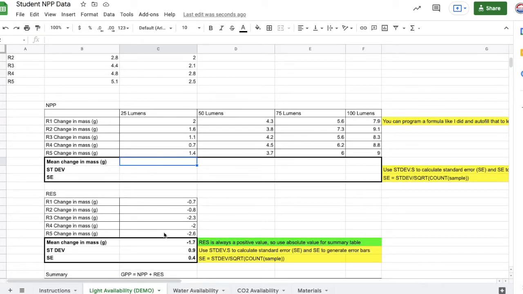Our next step is to start thinking about these statistical values at the bottom of the table. I want to calculate the mean change in mass first. So I have the sample size of 5, and I want to calculate the mean value here. The easiest way to do that is again to use the equal sign. However, now we're going to use a pre-programmed formula. For mean, that's the same thing as average. So let's go ahead and type in AVE. It should be doing that for us. Hold on.